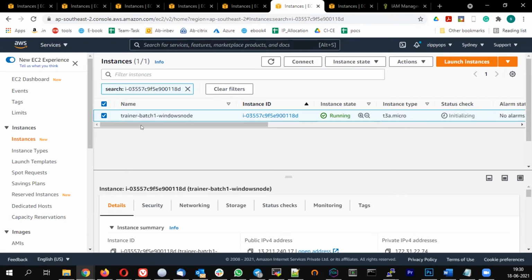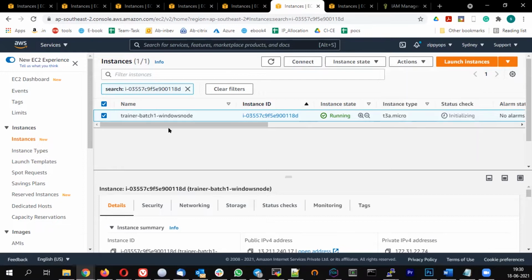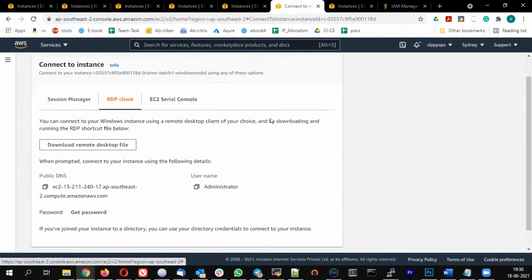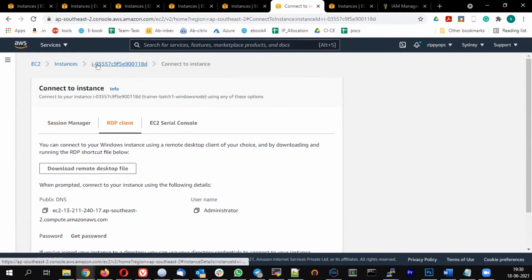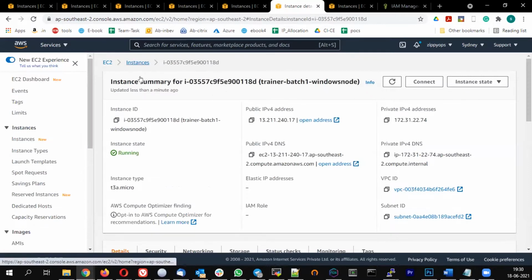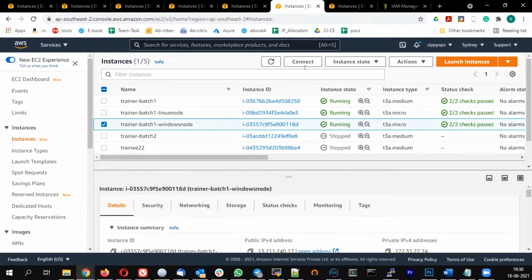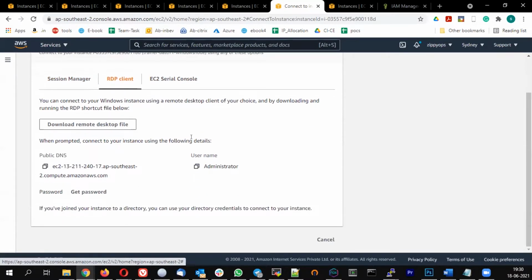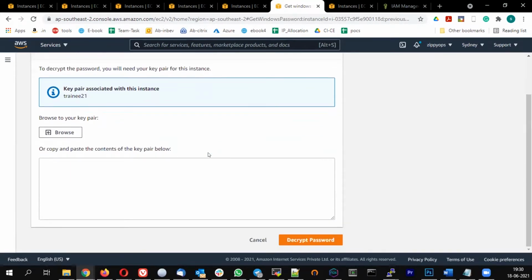So select the Windows machine and there you will see an option called connect. Okay. So select your Windows machine and click on connect. You will see an option called RDP client. Click on that. And then you will see an option called get password. So let me repeat. In the instances, you can select your Windows machine and then click on connect. You will see an RDP client and you will see an option called get password. Okay.